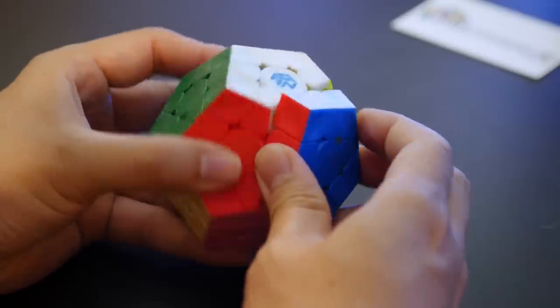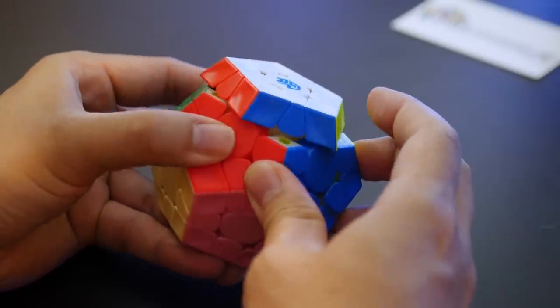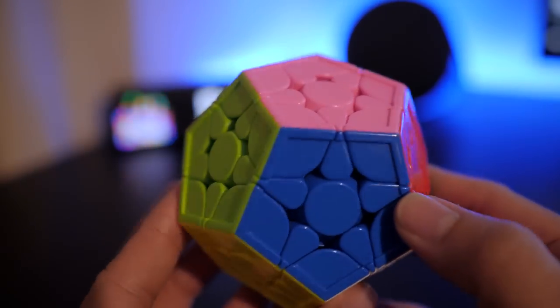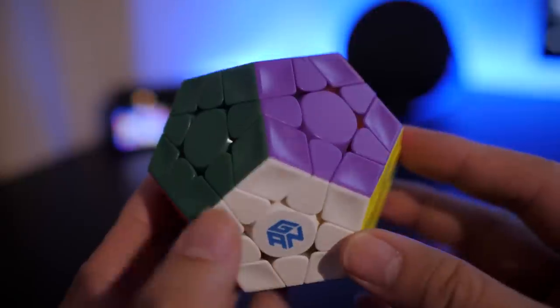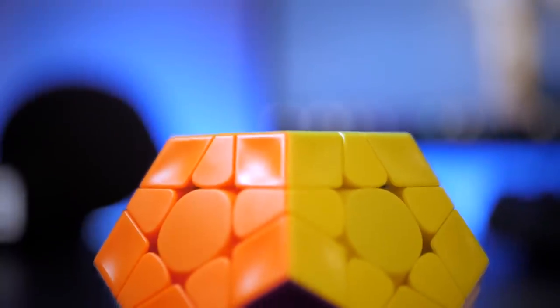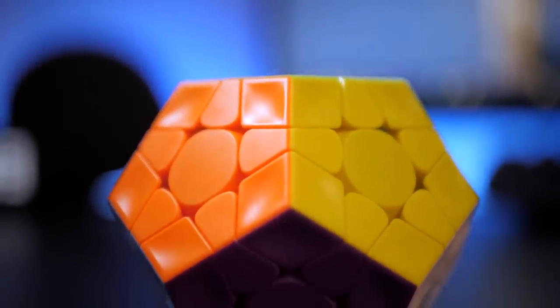Corner cutting is really nice, even at a 45 degree angle. Although my YJ MGC could often do the same. Instead of ridges, which nearly every other good Megaminx has, Garn went for subtle indentations, just on the corner pieces. It makes for a gorgeous look, but does it actually work?